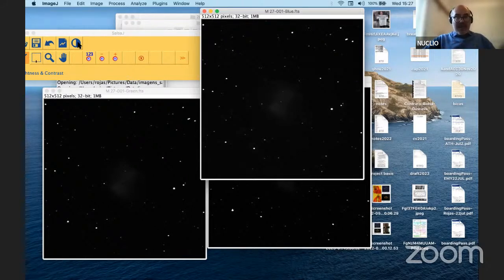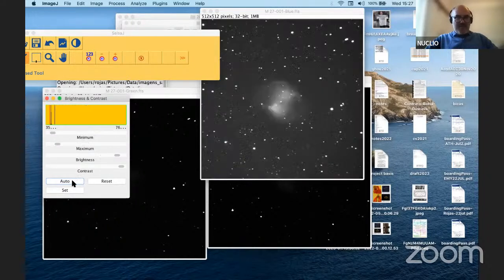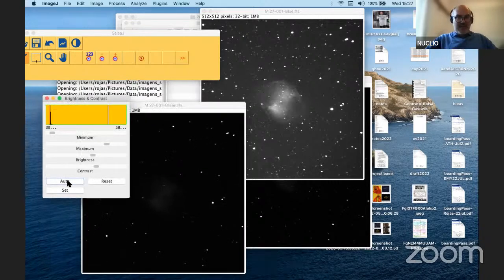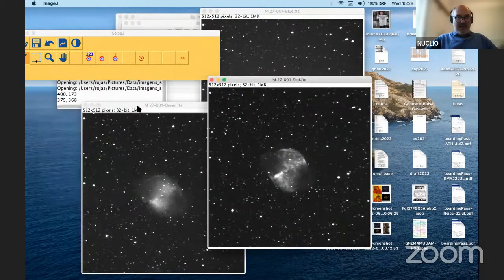So to show the nebula, again, we have to use the contrast and brightness buttons. And here I'm going to be very lazy. What I can see in this histogram is that most of the data is towards the left side of the histogram, so that is the dark side of the map. So I'm going to hit Auto, and when I do that, it sets the contrast, and then finally we can see the nebula. I will do the same thing in this second frame and the third frame. So now I have 3 images, and I can see the nebula.